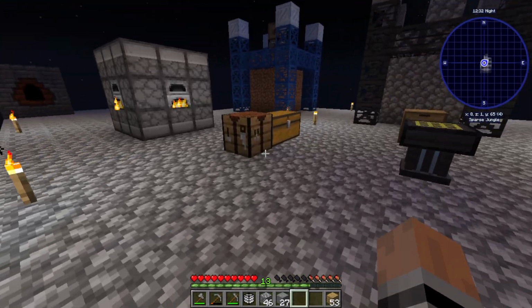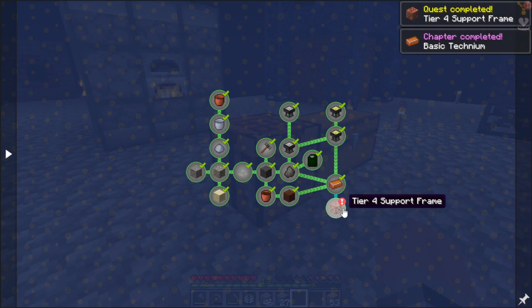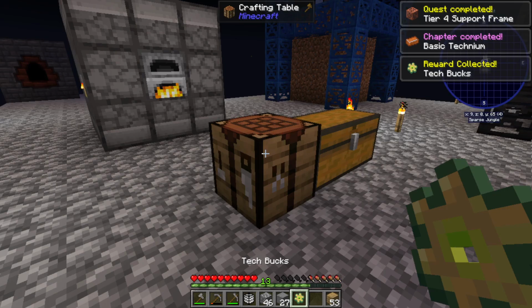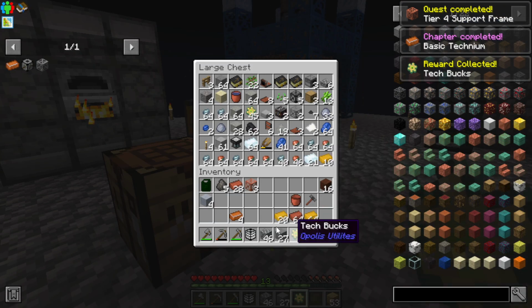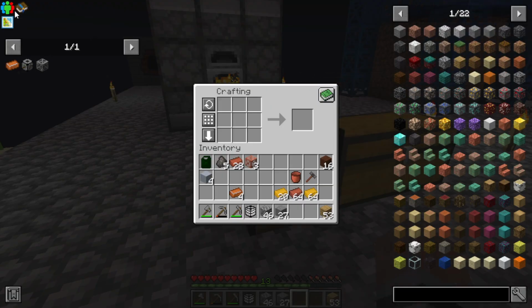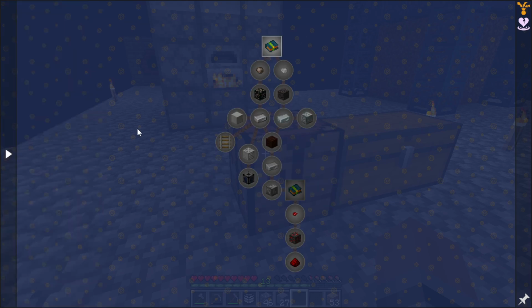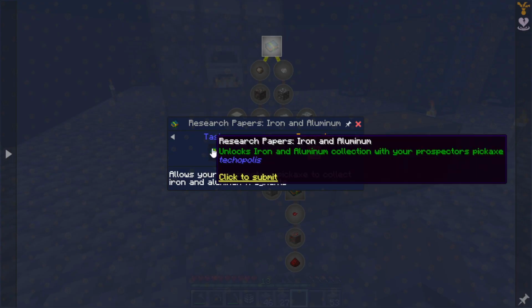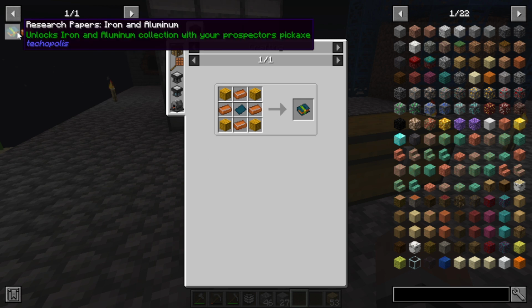1, 2, 3. This is going to be another chapter completed. We're going to make a tier 4 support frame. Beautiful. That away. And now we have everything from basic tech completed. Now, to move on to advanced tech, we do need to make this research paper, the iron and aluminum.